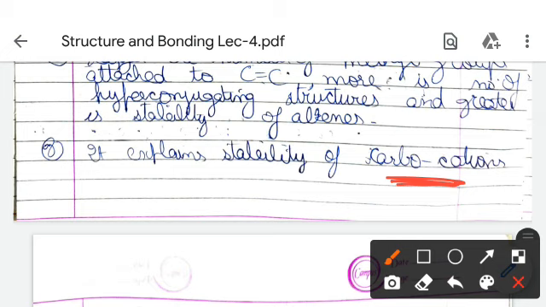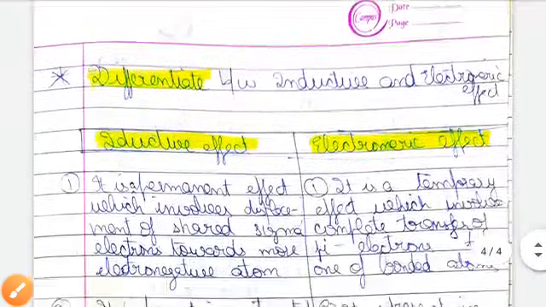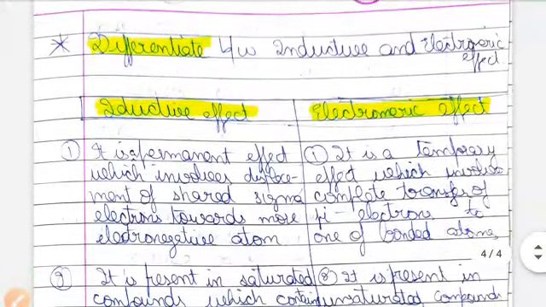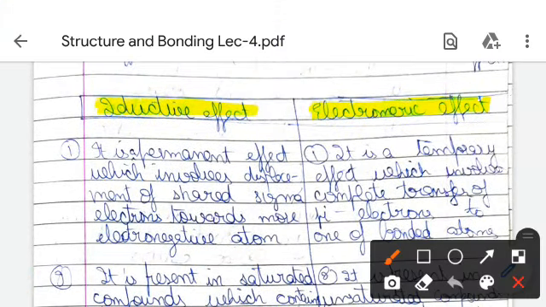So next, now we have studied the inductive effect and electromeric effect. Now we can easily distinguish between them. As we already know, the inductive effect is a permanent effect. Once an atom is attached along the end of the chain, the electrons move towards that permanently. And the electromeric effect is temporary. That is, only in the presence of an attacking reagent.